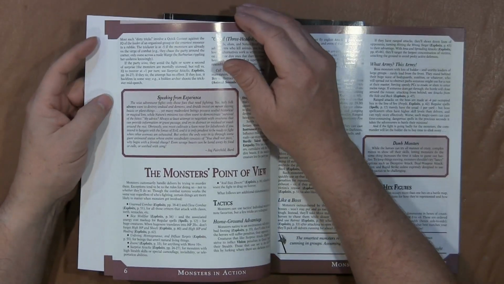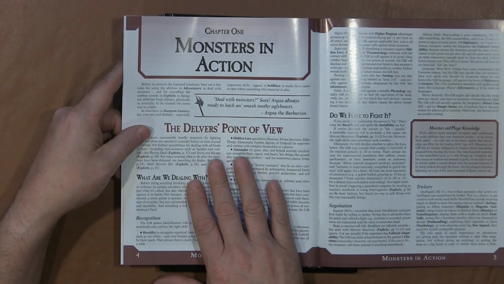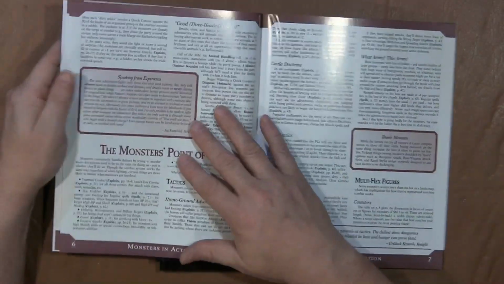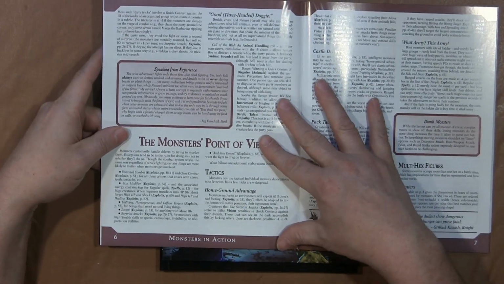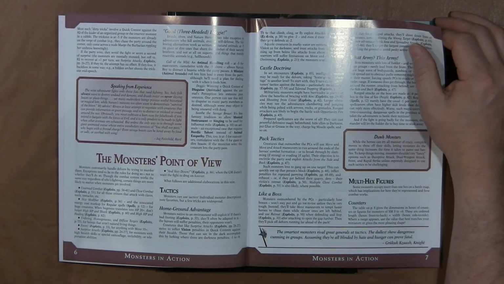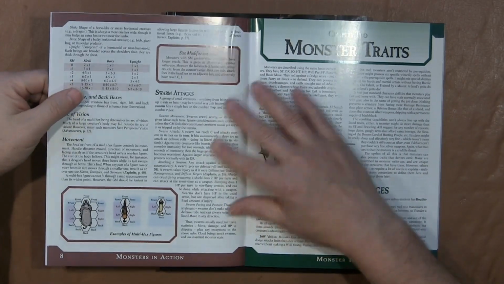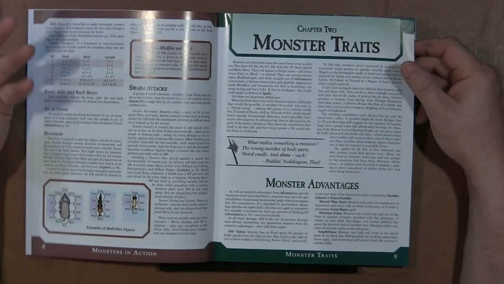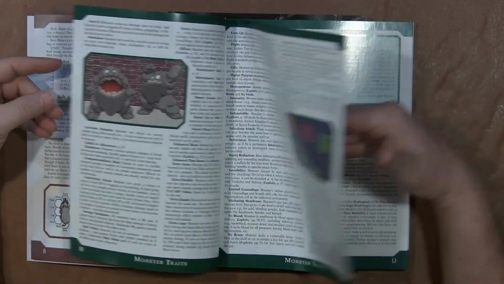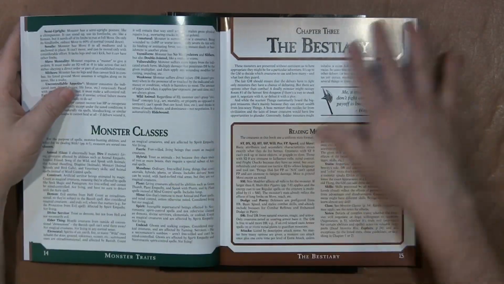And this one is actually interesting. I haven't read this yet, so this is from the Dungeon Delver's point of view as to what an adventurer kind of expects from monsters. And then this is the monster's point of view, which is really kind of neat. I haven't seen that approach taken before, so I really am going to come back and read this. And then you get into monsters' traits. Obviously, this is going to be a list of your keywords and things that you're going to find throughout the book. I'm glad that they put it in the front.